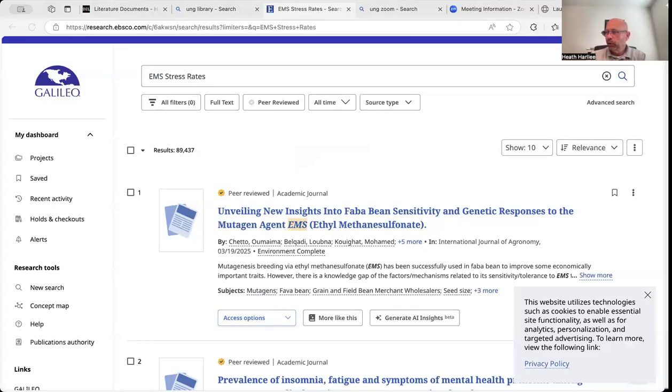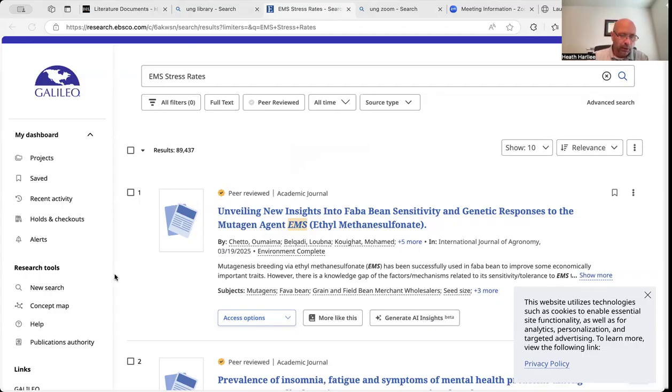We're going to put on a separate sheet of paper, which you can't see until I show you on my other screen in just a moment: search, EMS stress rates, equal sign 89,437.